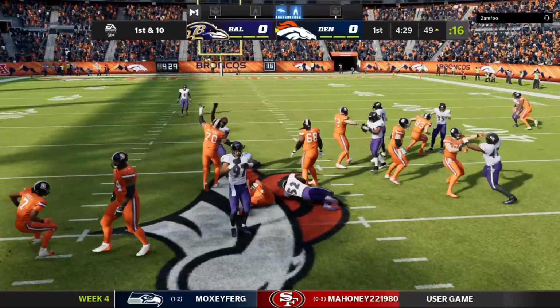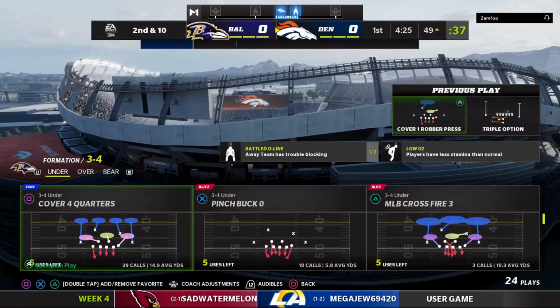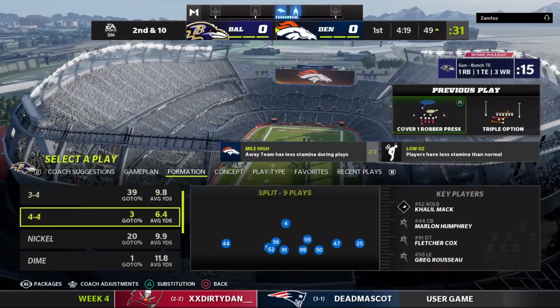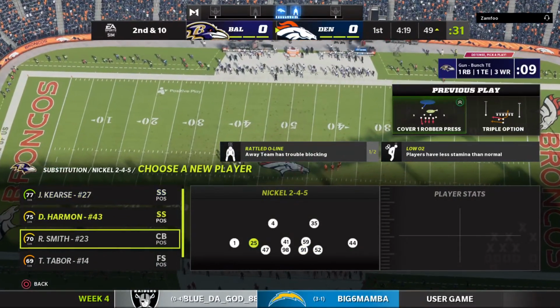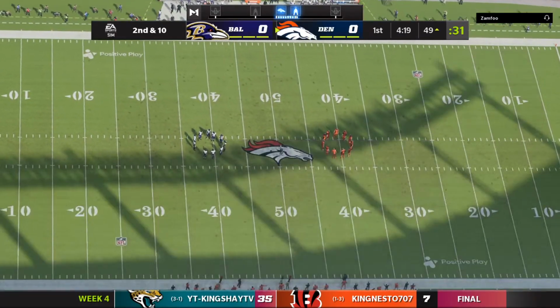They'll go option to the short side. And he's going to be met at the line of scrimmage and taken down. No gain there as he kept it himself at second down. Well, for that being an option play, there really weren't too many options available for him, were there? No, there weren't, and at least he was able to get back to the line of scrimmage, so they didn't lose anything, but you're exactly right. Nowhere to go.